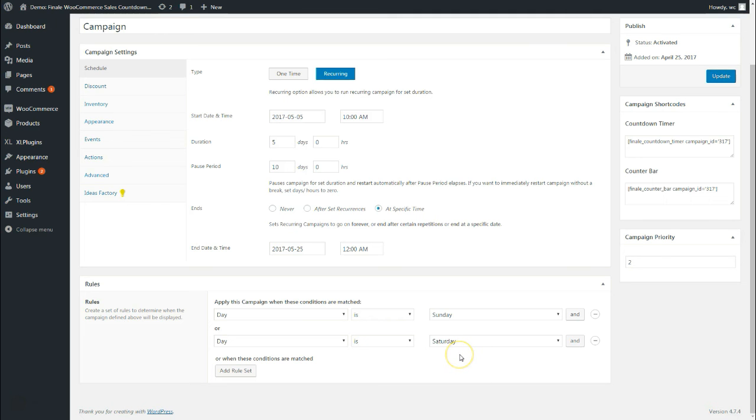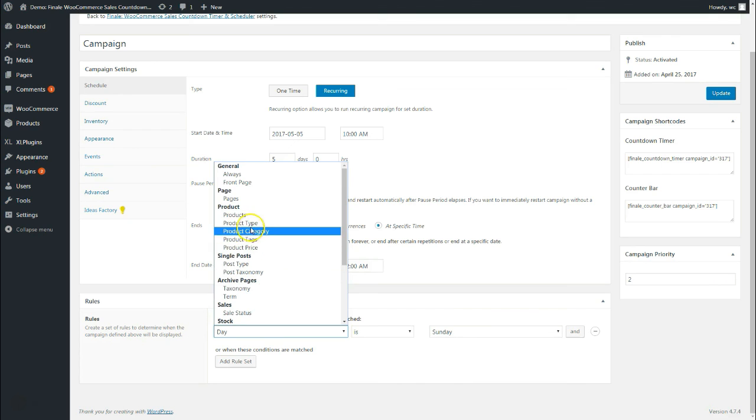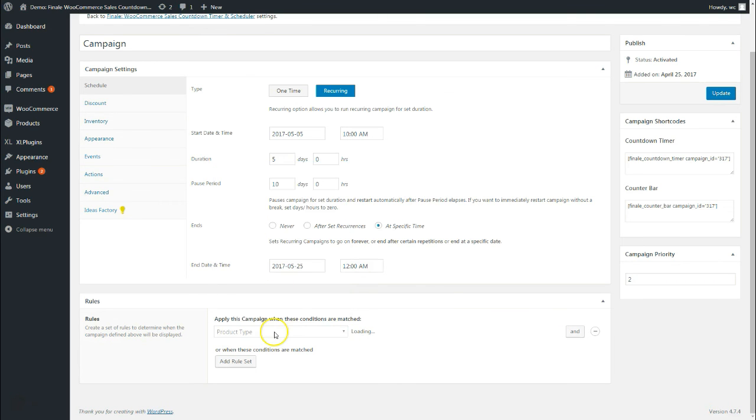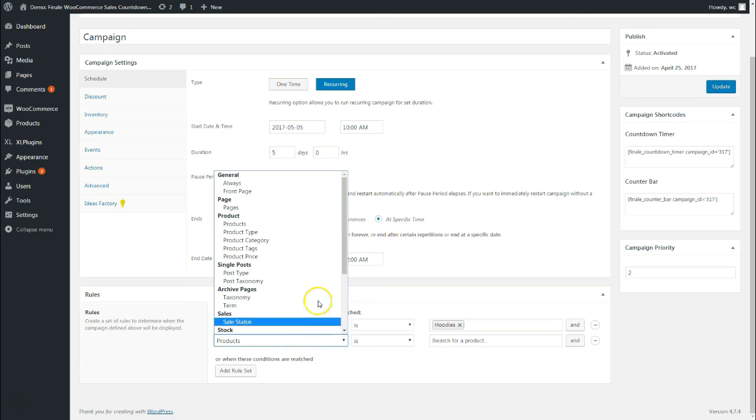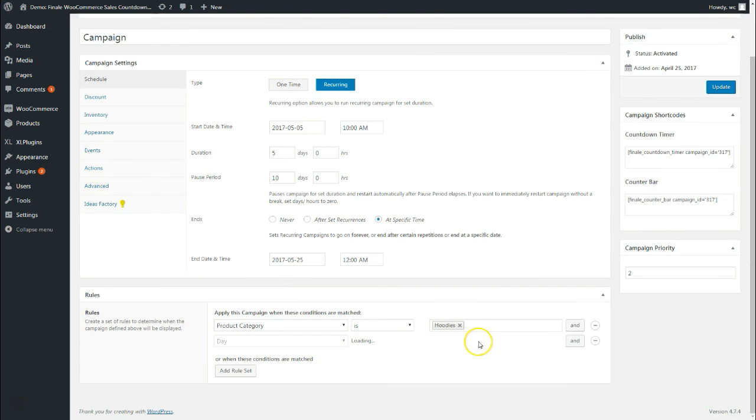I do not want it to run on all days, so only when the day is Saturday or when the day is Sunday. You may also want to have another condition here. So you could say I want to run it on, let's say, a product category, we could say hoodies again, right? So that's hoodies, and it's a Wednesday, it's a Wow Wednesday offer, so I only want it to get triggered when the day is Wednesday, right?